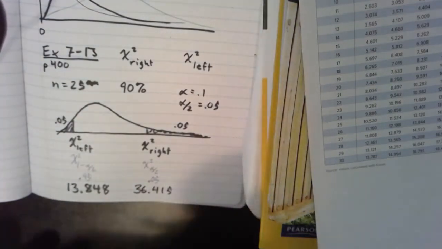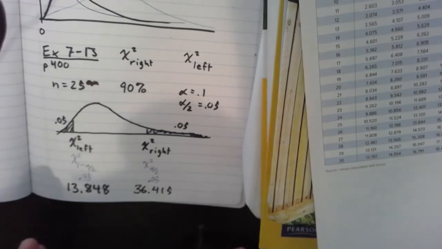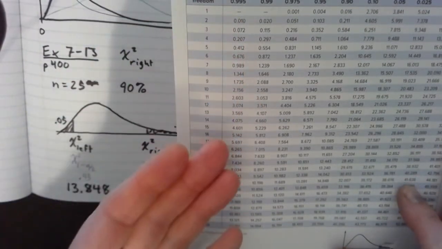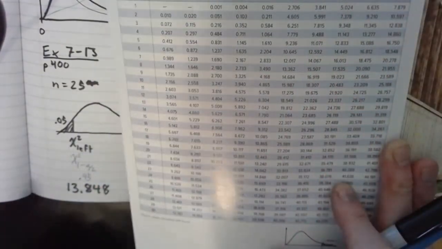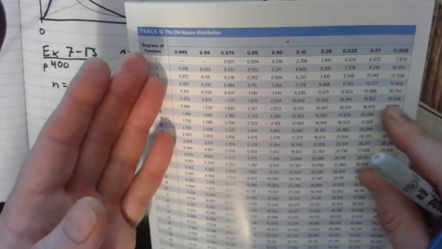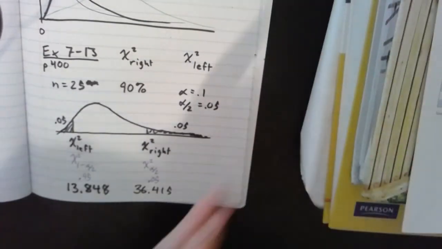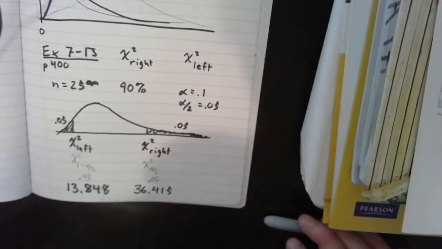Okay, so here the thing to remember is the table is actually, for us, it's actually nice because it's organized with our left values over here and then the right-hand values over here, because all of these are right areas. So the smaller the right-hand area, the further to the right it is. The larger the right-hand area, that means the further to the left it is. Okay. So there is how we'll utilize the chi-square distribution table.